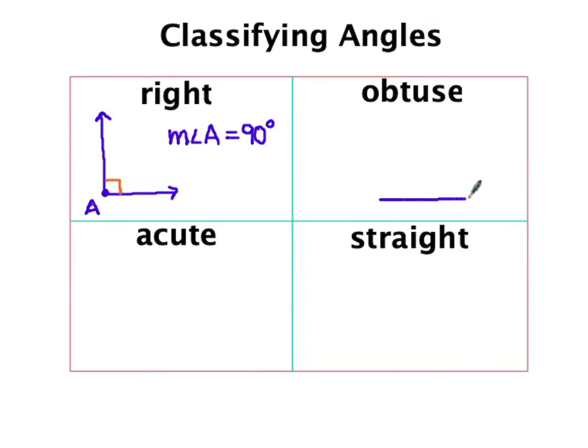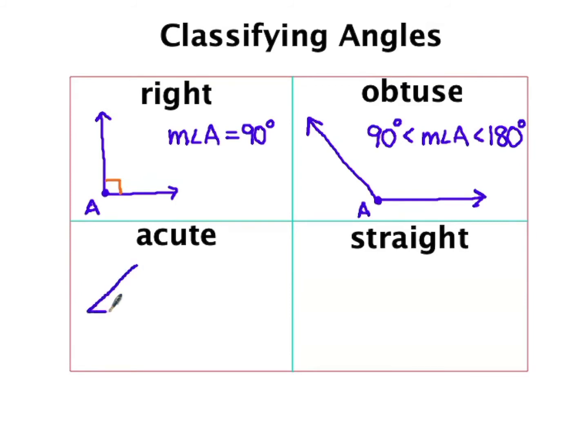Next is obtuse angles. Obtuse angles are any angles that are bigger than 90 degrees, right? And actually, I'm going to draw it this way. The measure of angle A is bigger than 90 degrees. 90 degrees is smaller than any obtuse angle, but I'm also going to say that obtuse angles are smaller than 180 degrees. Someday when you get to more advanced math, you'll actually talk about angles that are bigger than 180 degrees, like doing a 360, right?